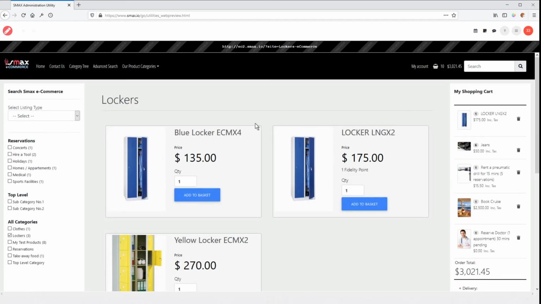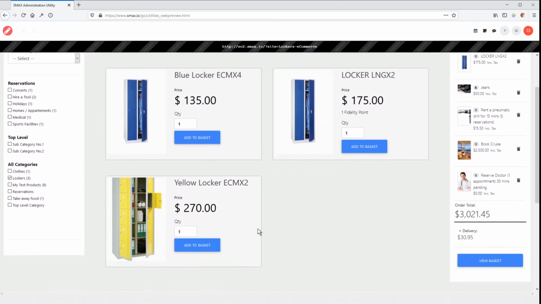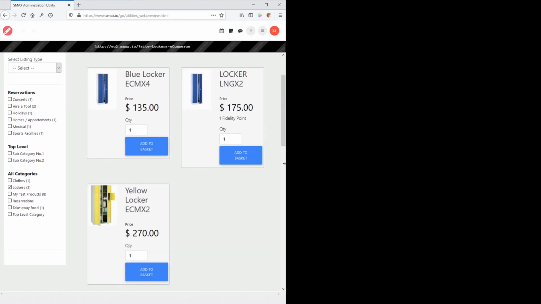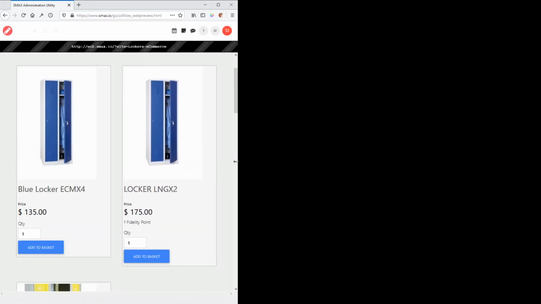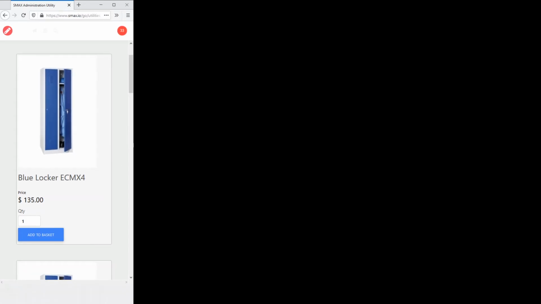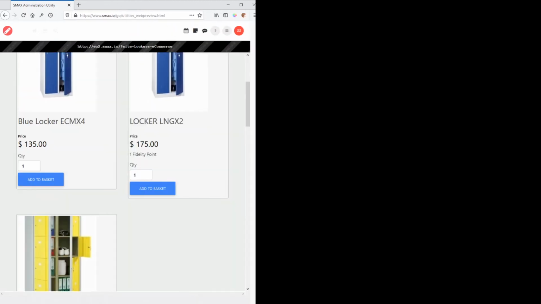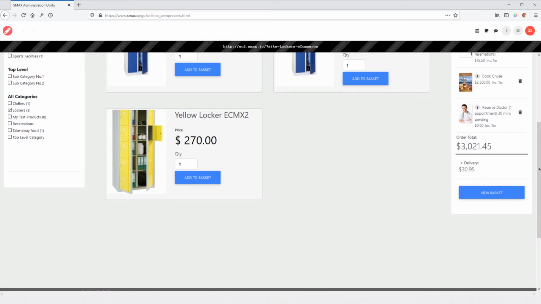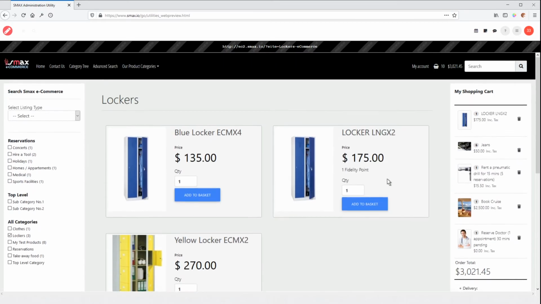Now you can see we've got 2 columns, and it still works well. We can make the screen smaller as well, and you can see that eventually we go to 1 on a mobile. So everything gets nicely resized as well, depending on the screen size.